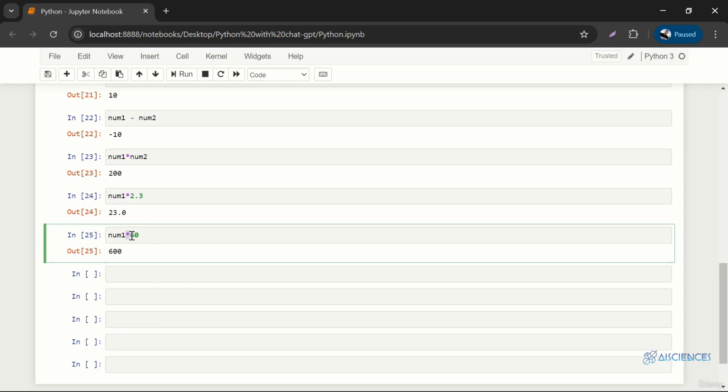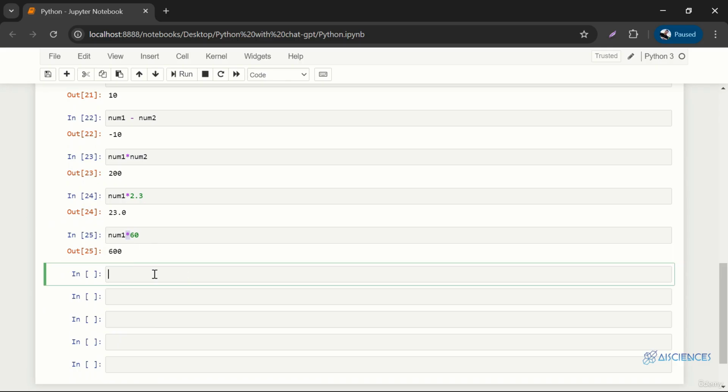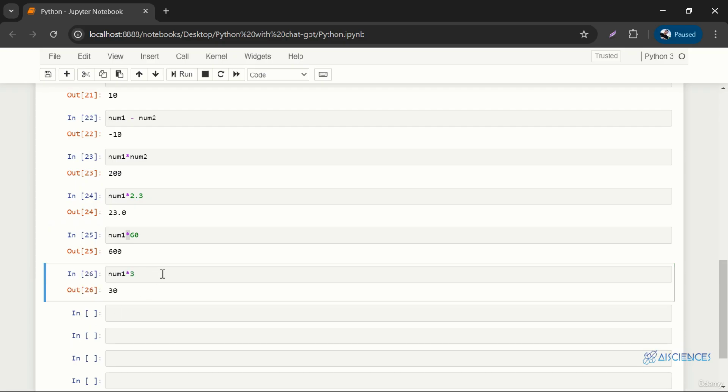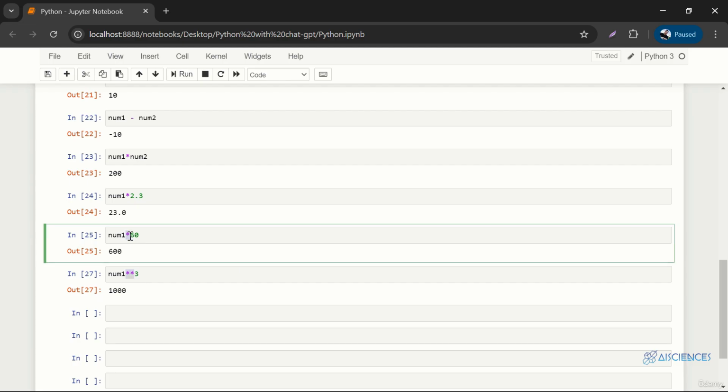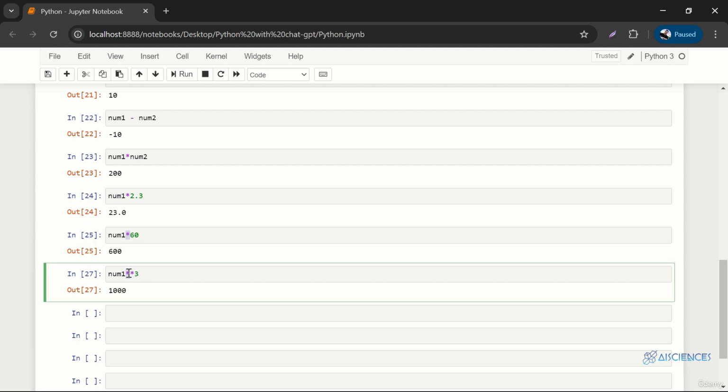And interestingly, if I add one more star over here, for example, num1 star 3, right? I will get 30 because 10 multiplied by 3 is 30. But if I add one more star, so num1 double star 3, the result is 1000 now. What do we mean by this? Actually, single star refers to multiplication and double star refers to exponential.